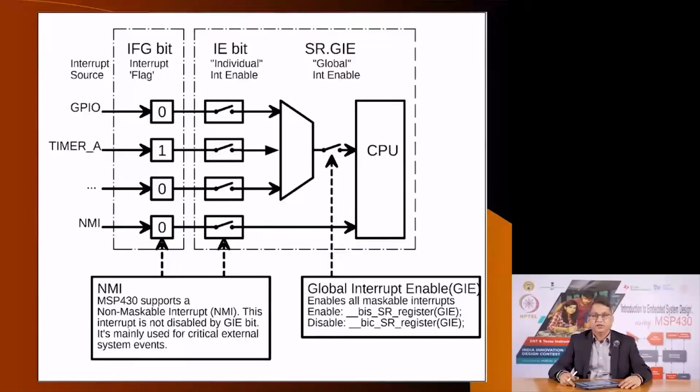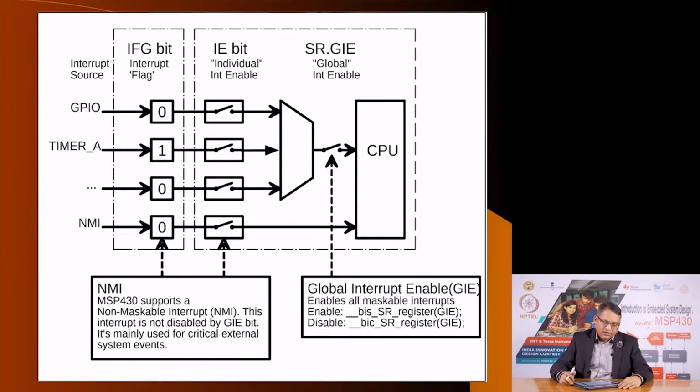In the case of MSP430, we will see in the next slide that even the non-maskable interrupt can be disabled. In general microcontrollers, non-maskable interrupts cannot be disabled, cannot be suspended at all. But here there is a little flexibility, a mechanism to even ignore or disable them. So, this diagram here is an important illustration of how interrupts are generated, detected, and then responded to.